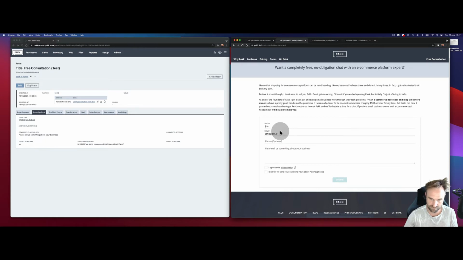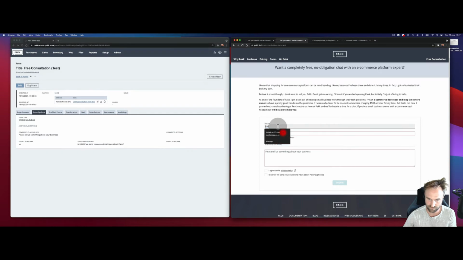I'm not going to submit it, I'll just fill it out. And then you have to agree to the privacy policy. You see that the button changes from disabled to enabled state, and then you can subscribe or not. It's up to you. Okay, good. All right, let's just delete those. So that's the basics of the form.